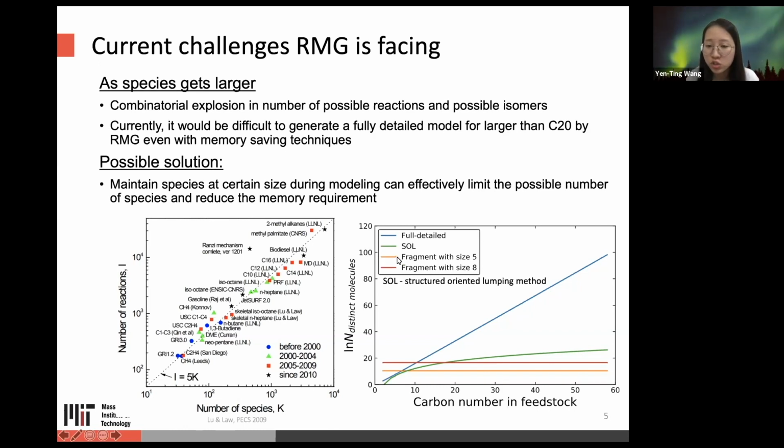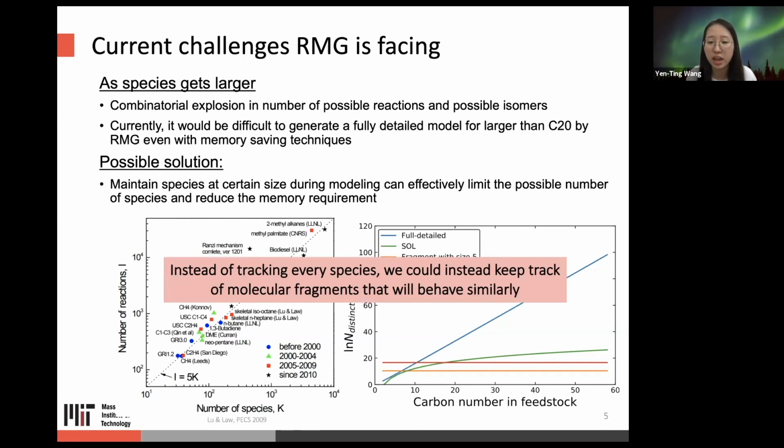However, if we maintain the species size, let's say within 5 carbons or 8 carbons, then in the red line and the orange line shown here, we can see the total number of distinct molecules will still be trackable. So instead of tracking every species, we could instead keep track of molecular fragments that will behave similarly.